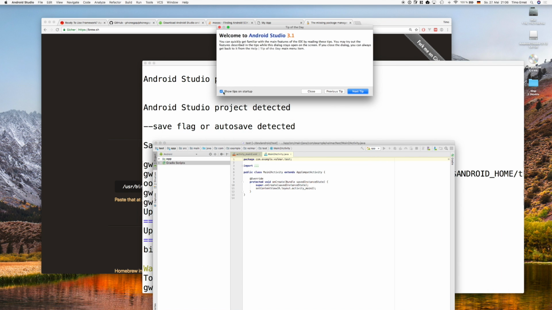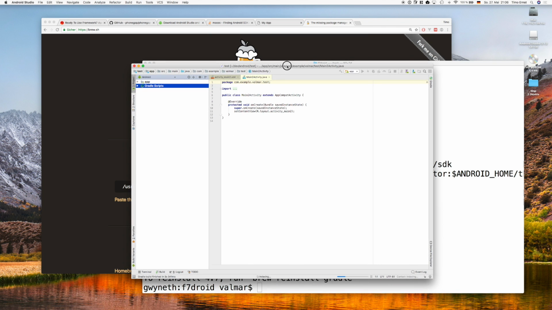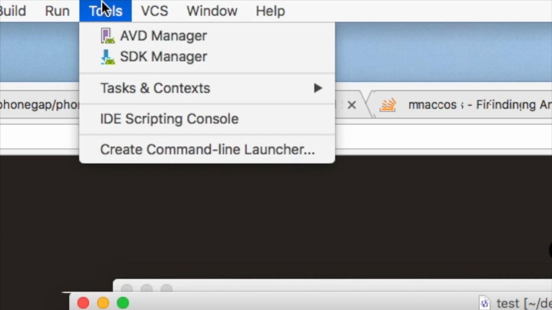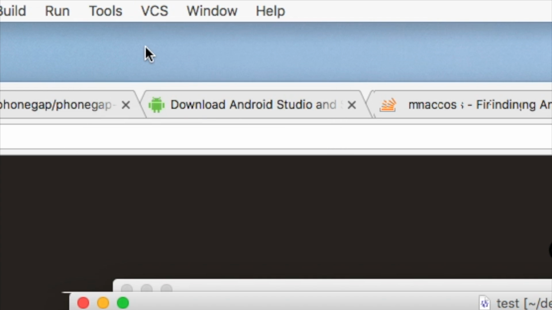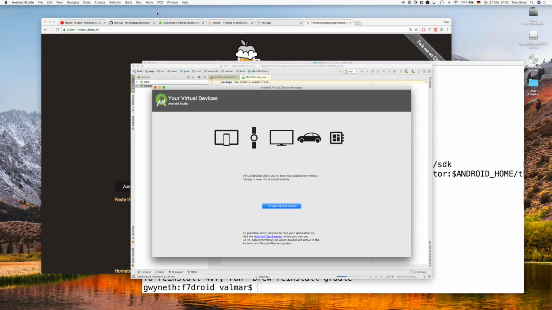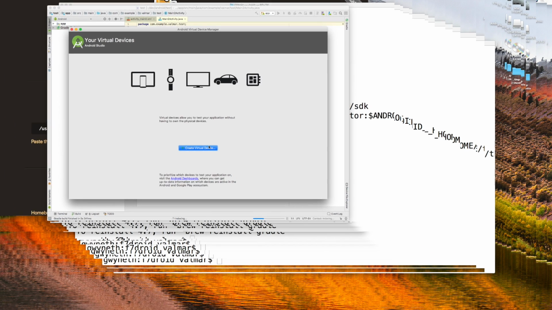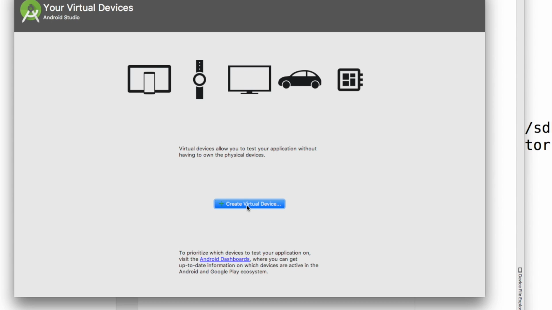Okay, so we don't need the tips on startup. So close this. There we go. So I'm going to hit Tools and then AVD Manager. And now this comes up and we're going to click Create Virtual Device.